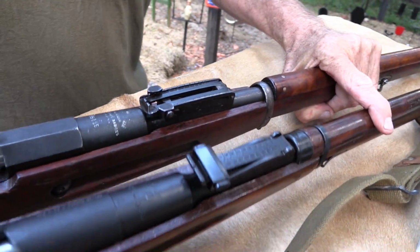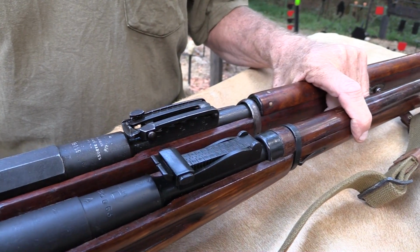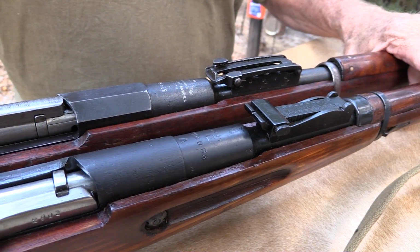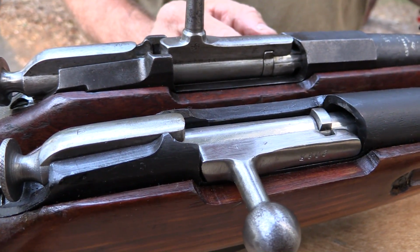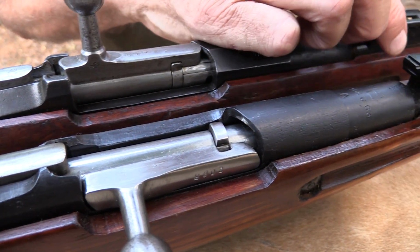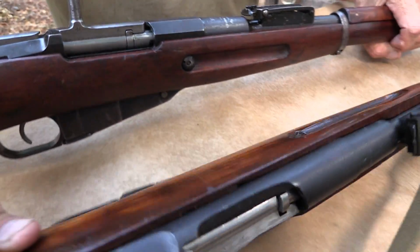And I don't know which is better. I tell you the truth, I like the sight on the 91 because I'm able to get it down. I can't get this one down on the 9130 enough for just moderate distances. That's one of the things you run into with a lot of these military rifles, especially the old ones. It's like they weren't planning for anybody to shoot at anything under 300 yards. And so it's hard to get a fine enough bead on that front sight in order to hit anything at 100 yards or 80 yards or whatever. With this one, if I put it all the way down, I can take a fine bead and it's pretty much right on. So I really like that. That's not something I experienced with a lot of military rifles, okay?